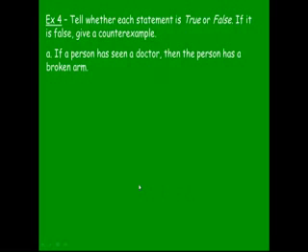So this guy is false because I just went to the doctor with a sprained ankle. So that's my counterexample. I have seen a doctor, but I didn't break my arm. I sprained my ankle. So you can come up with any counterexample that you want. You had a heart attack. You can use any counterexample that makes this statement false. Mine is I sprained my ankle. I hope I'm not still limping when school starts.